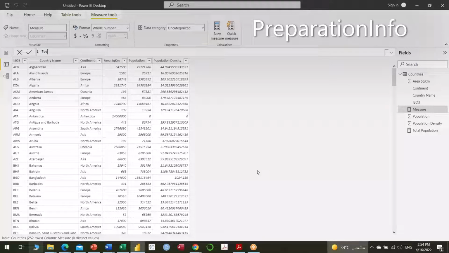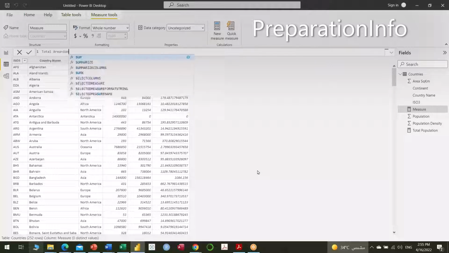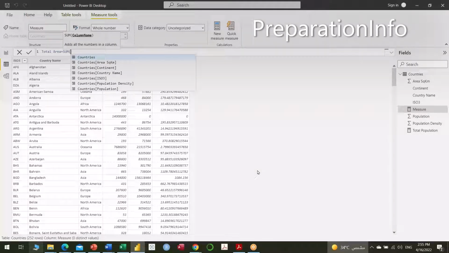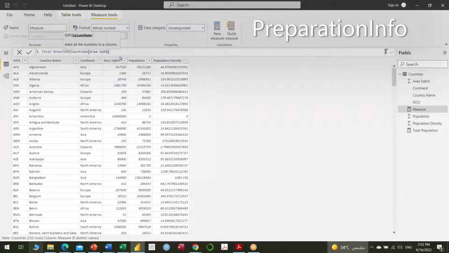So I'm saying total area is equal to, and again I'm going to use the sum function, in which table? Countries. And what I want to bring in is area square kilometers. So that's my total area.